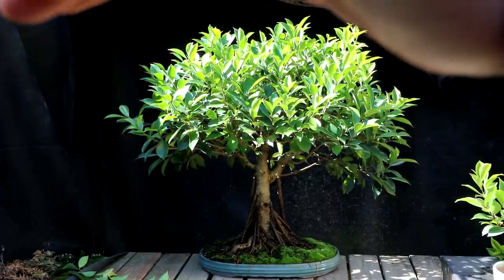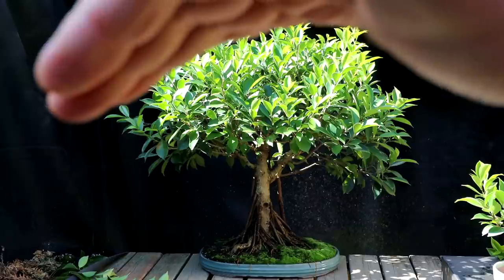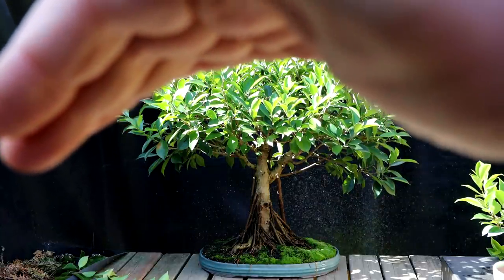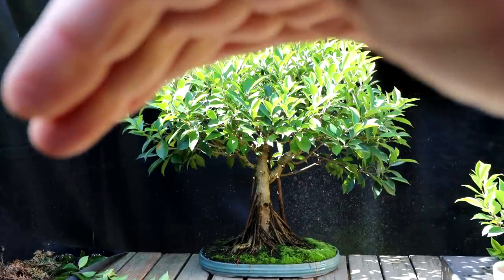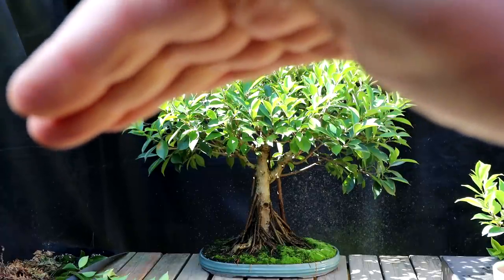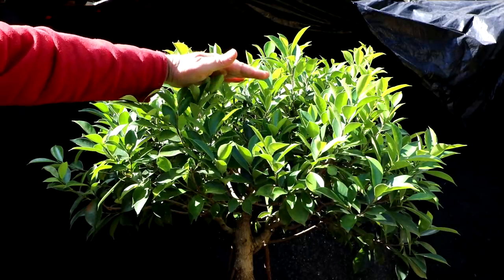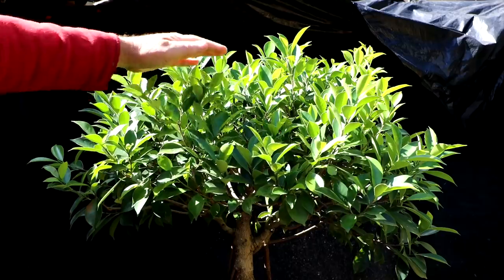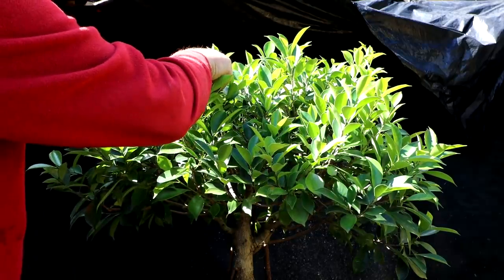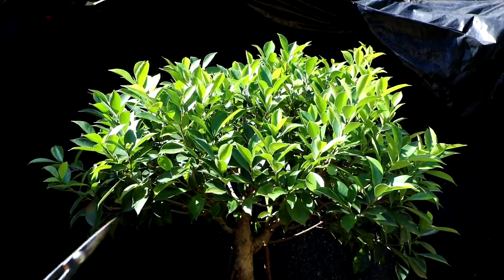I'm out front having a look at the tree, just putting my hand over the canopy to determine if my height is okay or if I want to reduce it down. I think I want to reduce it down even more — get a wider, more shallow canopy. By looking at the tree from the front I've determined I want the height of my canopy to be about here, so I'm going to take off a lot of these shoots that are sticking up, reducing it back. It may take me a while to get it all looking good but hopefully I'll get there slowly and surely.